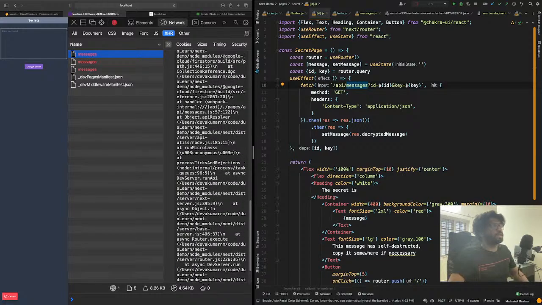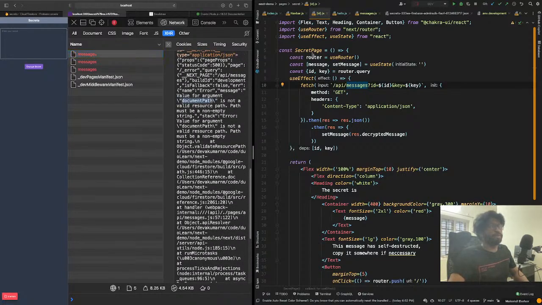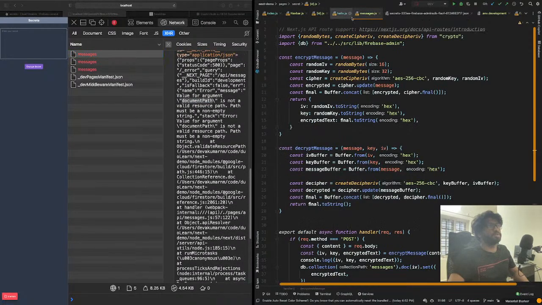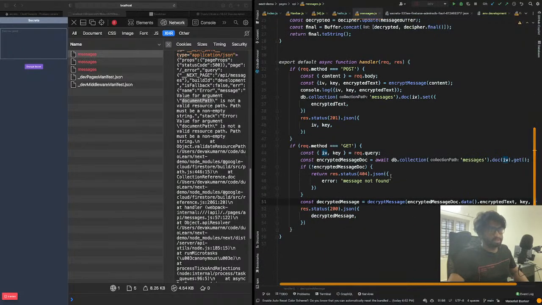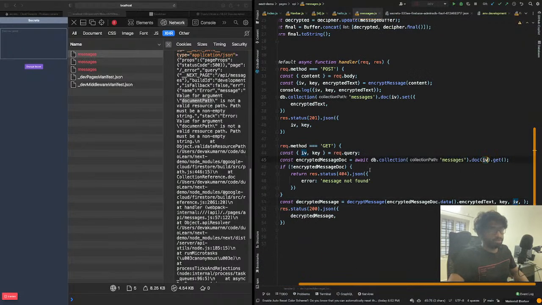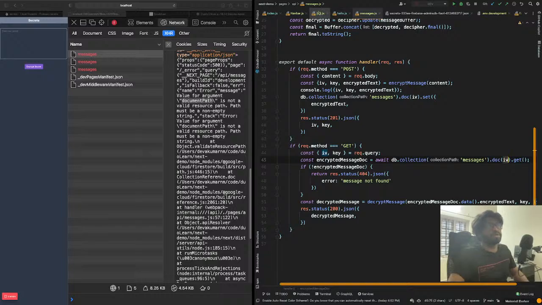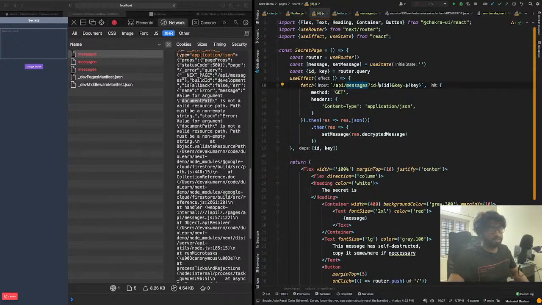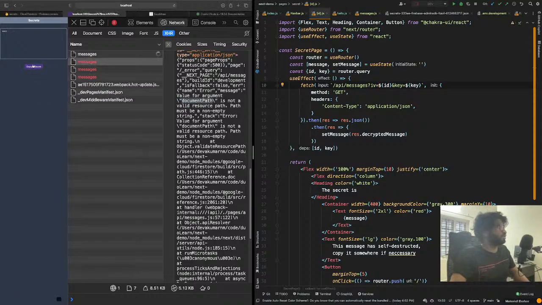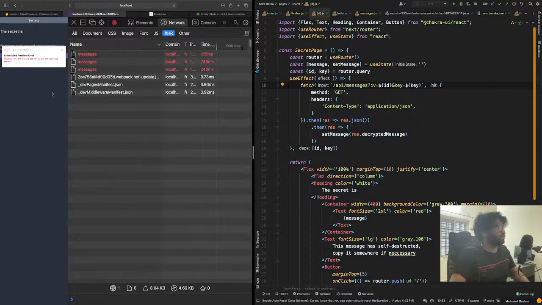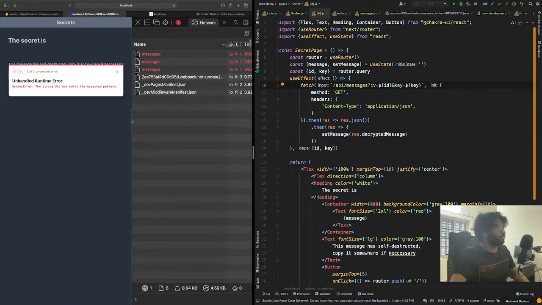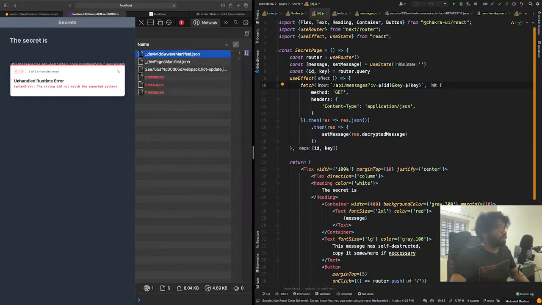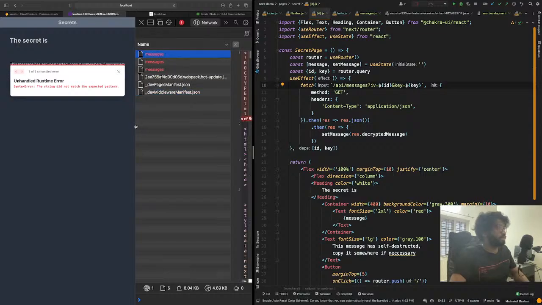Okay, it says not valid document path. So that would mean this IV is not correct, it seems. Okay, let's review this. It should be IV. Okay, let's try again. Okay, we have the same error.